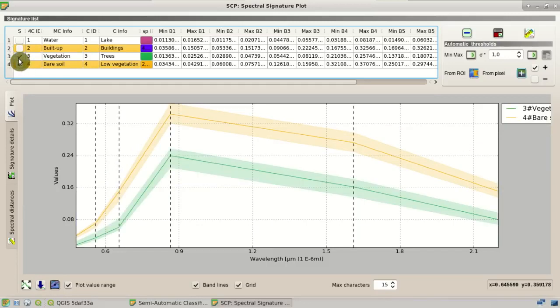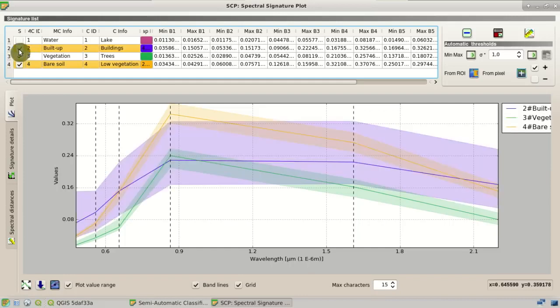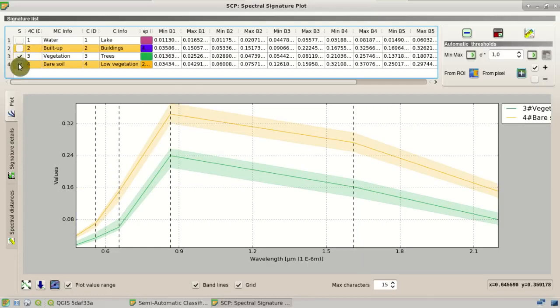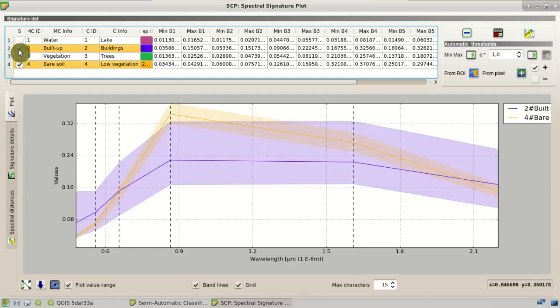So for instance, we can compare the built-up and the bare soil spectral signatures. We can see that they are very similar. We can see the center line and the semi-transparent color that is the variance of the spectral signature for each band.